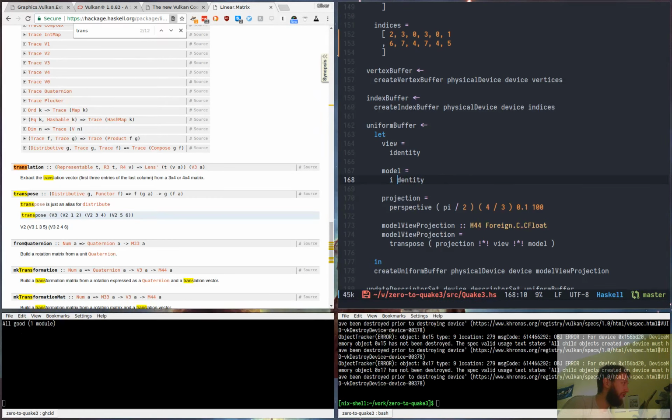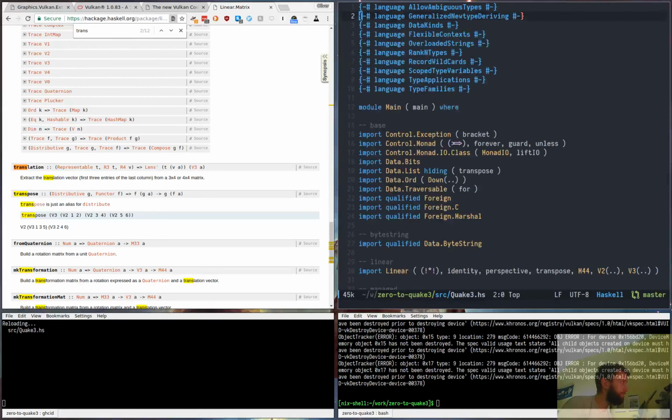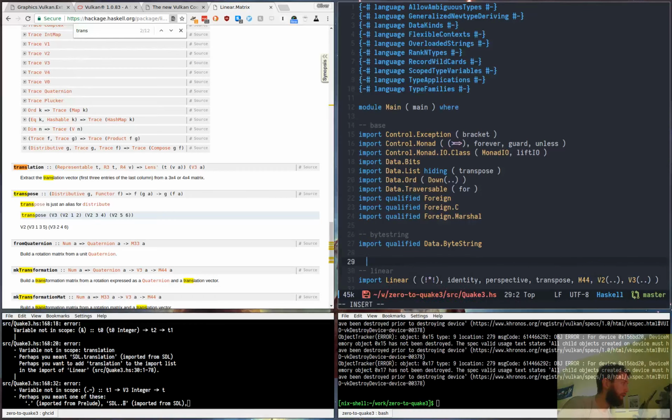So I'm going to take that identity matrix and change its translation. And there's a lens for that, because there's a lens for everything these days. So we'll take the translation and set that to -5 units away from the camera. Let's bring in a lens dependency.